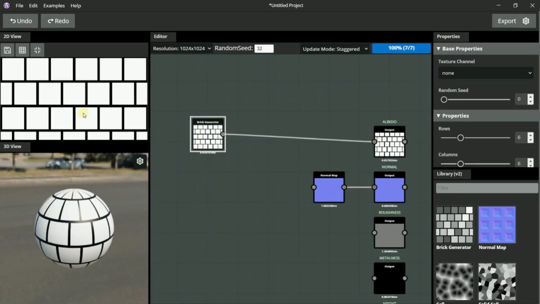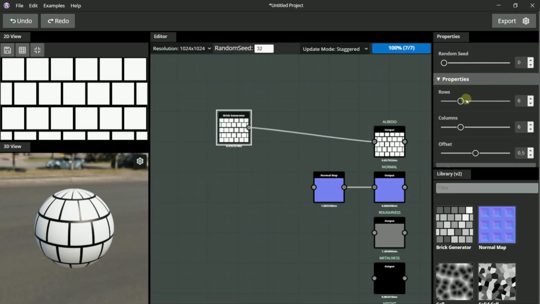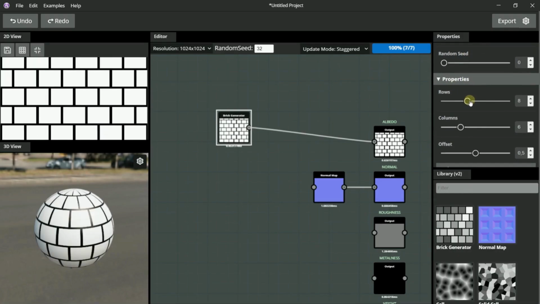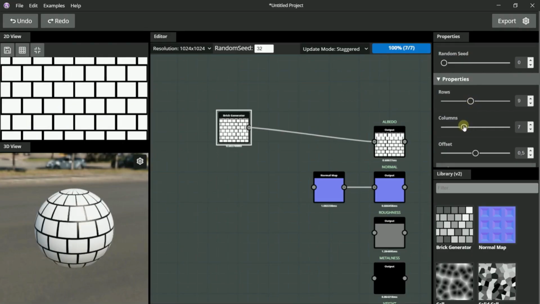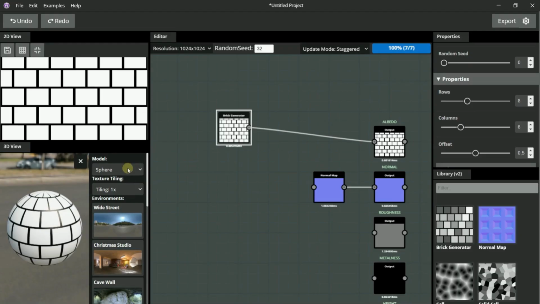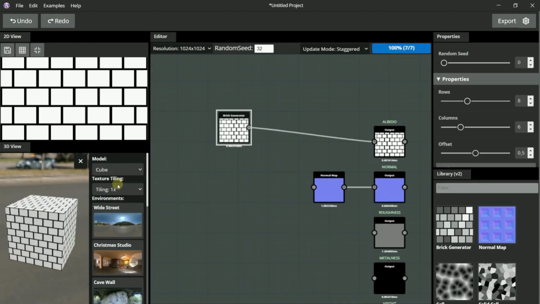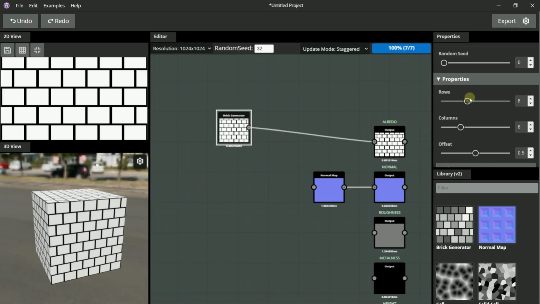Texture Lab. So as you can see, this is the same type of interface. So what does it mean? It means that concretely we can work on a 2D view and we can work on a 3D view. Here it is the same, we can adjust the position of the window, but I think it is what is best. So you have the 2D view on the top left corner, the 3D view on the bottom left corner. So thanks to that, when you have a node, you can see the 3D render and you can see the 2D render as well, depending on what you want to create.